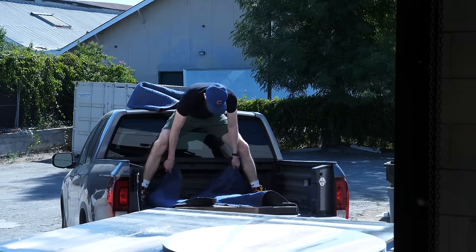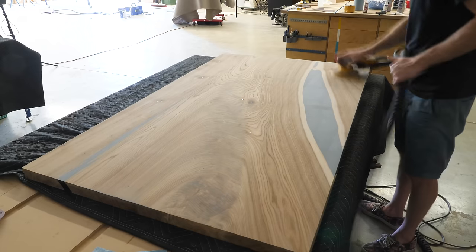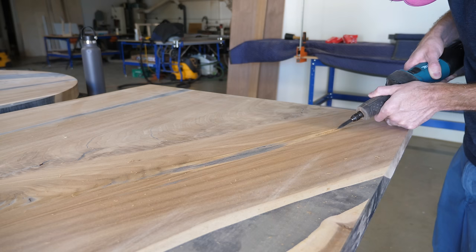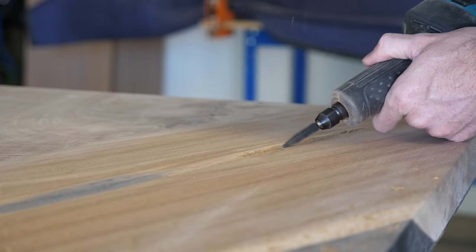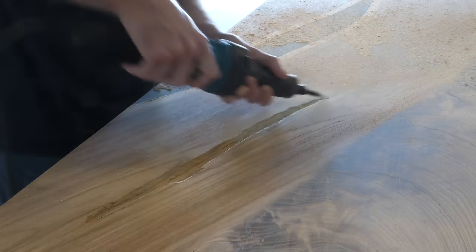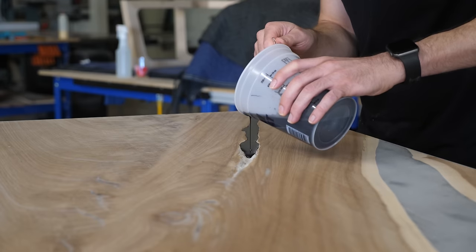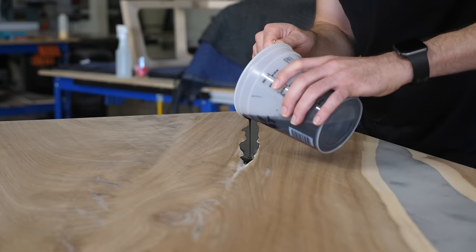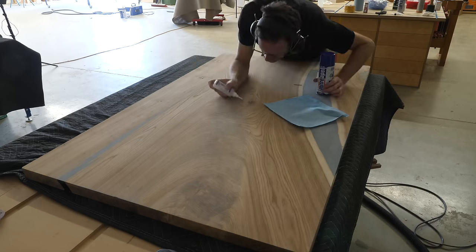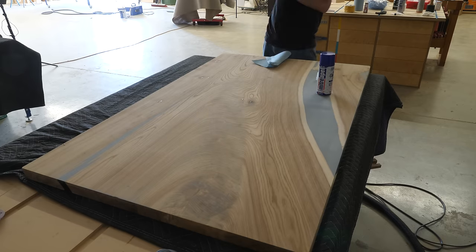At this point, we probably made the biggest pivot of the build. With the slab sanded flat and all cleaned up, we started to inspect what we were considering the top. As I looked at it more and more, it started to look worse and worse to me. Some of the rotten spots had soaked up epoxy and hardened, which was good, but at the same time they looked really bad. So in an attempt to salvage it, I cut out the funky spots with a die grinder and carving burr, then we filled everything with more epoxy. But after the epoxy had cured and was sanded, I still hated how it looked. So I made the call to use the other side as the top, and luckily that side looked great. There was maybe a bit less drama or character, but as a whole I was stoked with how it looked.